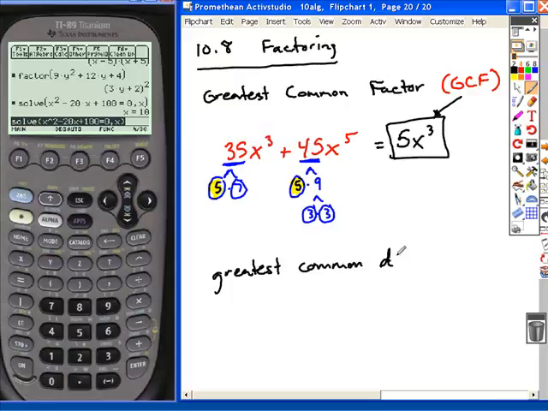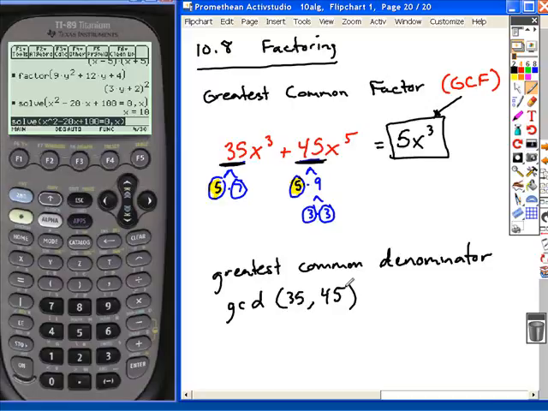Greatest common denominator, if it's done in a fraction form. The reason I bring this up is it's located on your calculator as GCD. If you have a set of numbers and you're uncertain what the prime factors are that they have in common, and you didn't want to go through this process, you could take those two numbers and use GCD on your calculator to find what the common factors are.